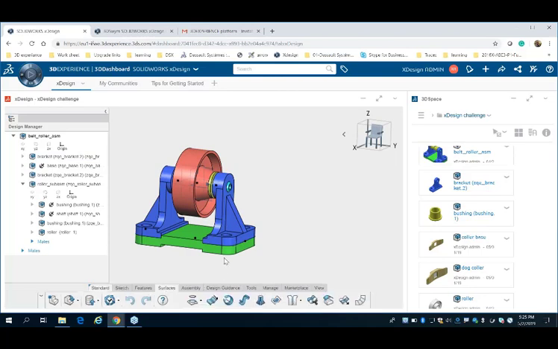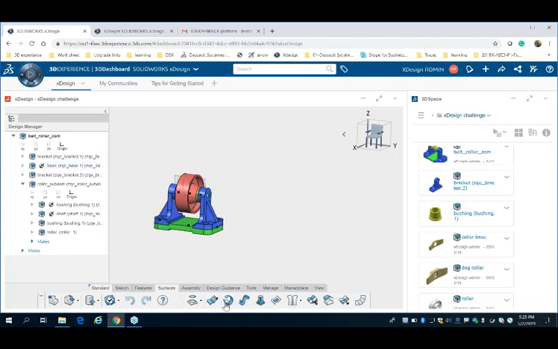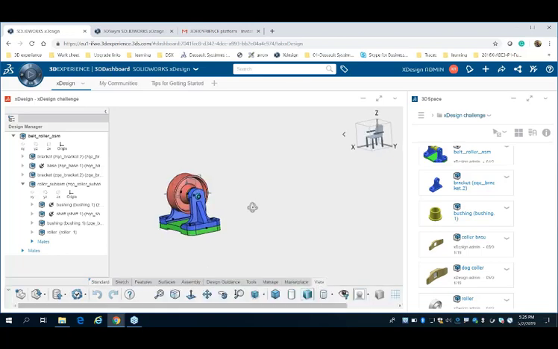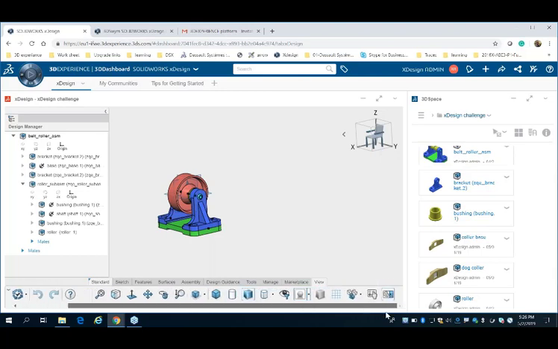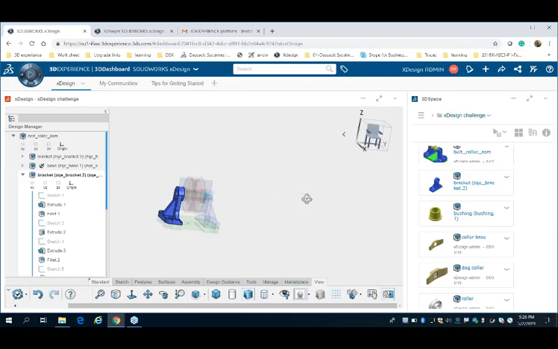You have surface commands over here also. If you want to use surface commands in your assemblies, or in your part files, you can use them. Then you have your view options, like which view you want to use, which type of background you want to use. Then these options will hide the components in the assembly. If we have activated a single component, all the other components get grayed out like this.